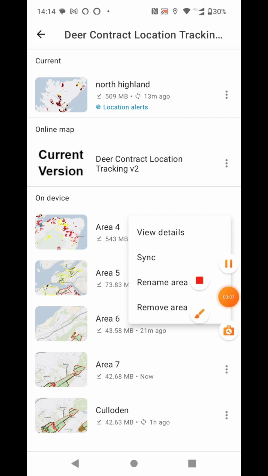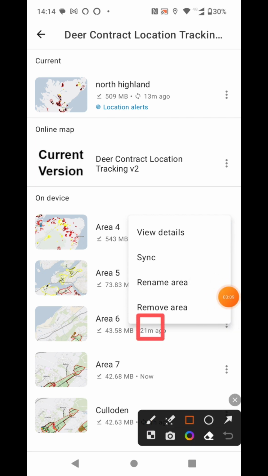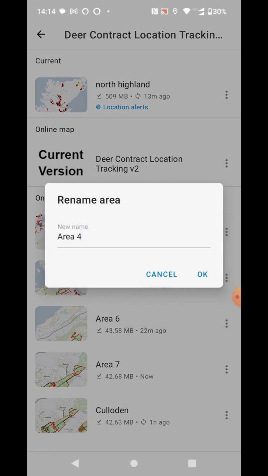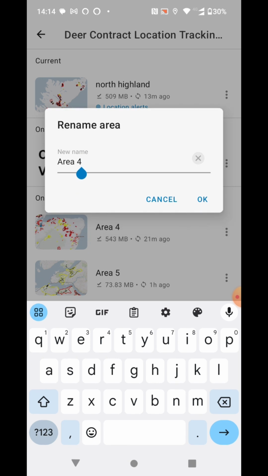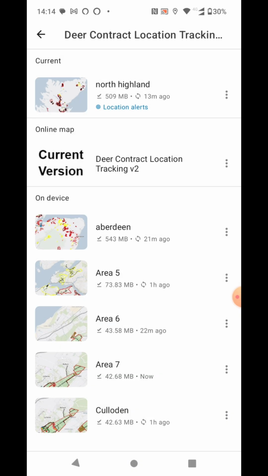So in these options here, you can see we can rename the area. That's what I was trying to highlight there, not remove the area. So we'll go with that option for this area here, which covered the whole of Aberdeenshire. Okay, so that's just going to make things a bit more organized and easier to find, because if you've downloaded multiple areas, you'll need to switch between them and synchronize them after you've stopped using each map.